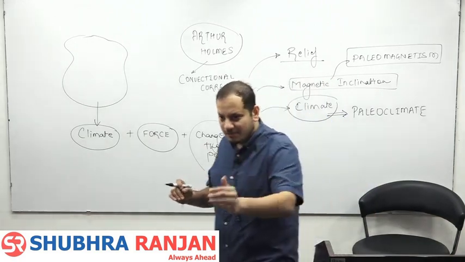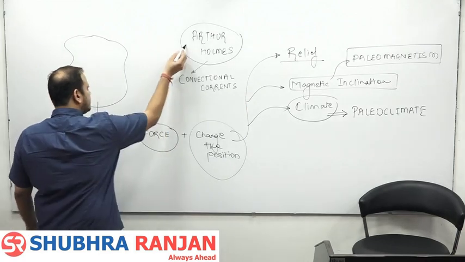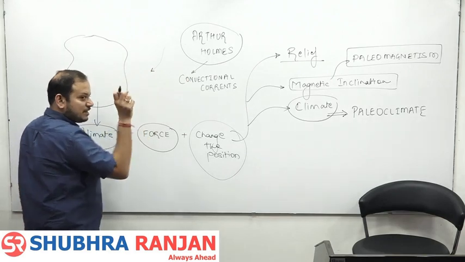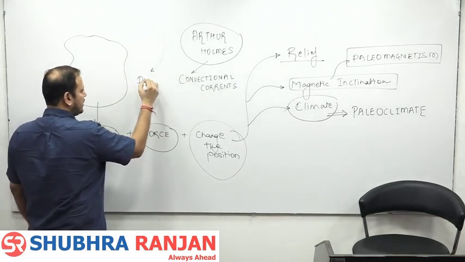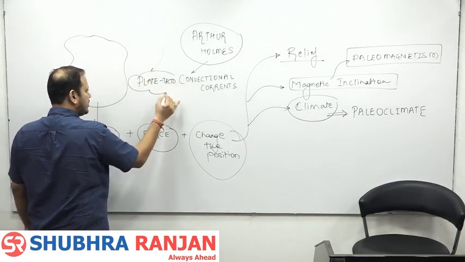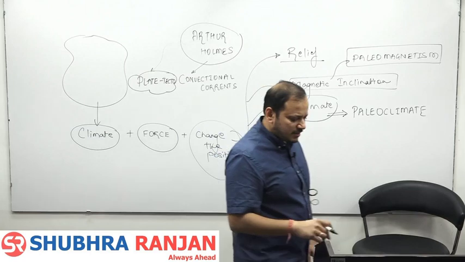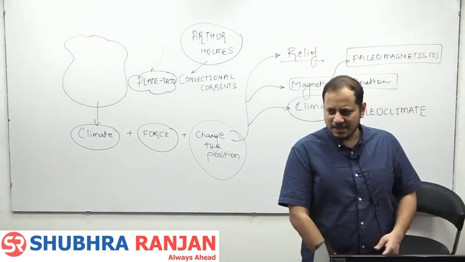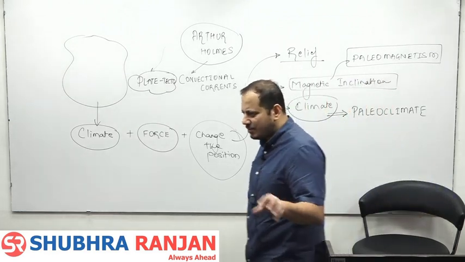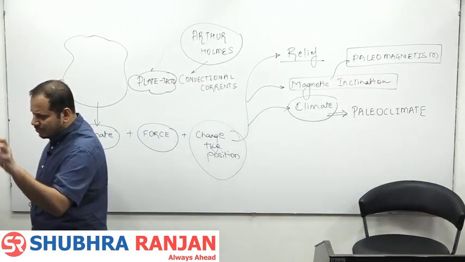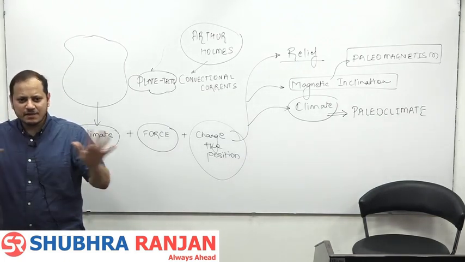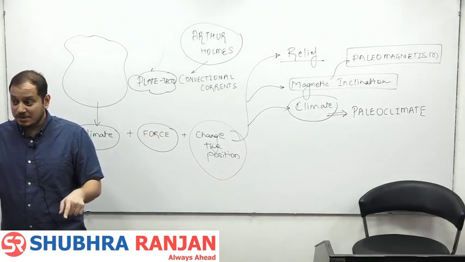Then it was studied by seafloor spreading by Harry Hess, and ultimately the continents have moved, and due to the movement of the continents, the exact cause and effect mechanism was given by the plate tectonics theory. The most important theory in geomorphology is the plate tectonics theory. Not a single scientist, because though the idea of plate, which NCERT mentions, was given by Morgan and McKenzie, yes, the idea of plate was given, but the tectonics, that is the movement of the plates, was given by numerous scientists. And the plate tectonics tells you about earthquakes, tsunami, mountains, relief features, everything that is present on the earth, which is based on the interiors of the earth.